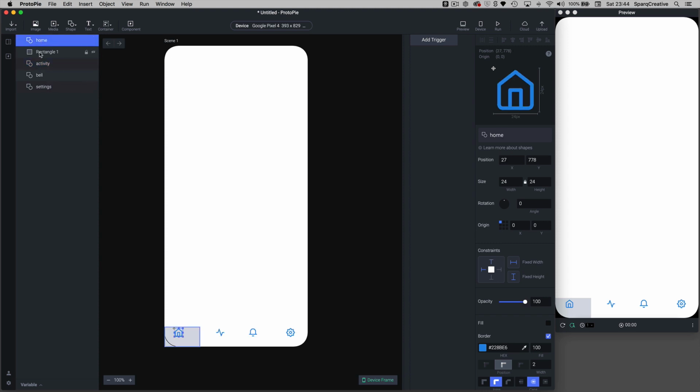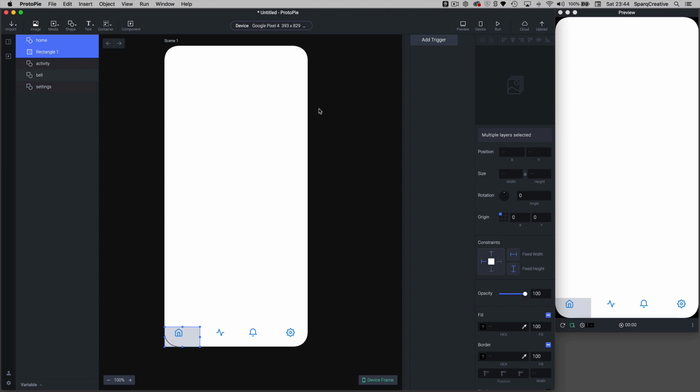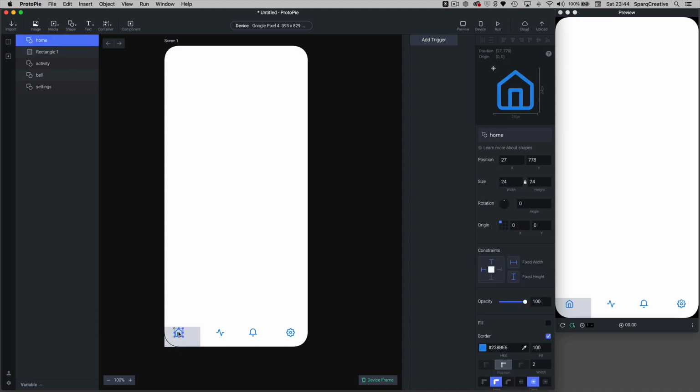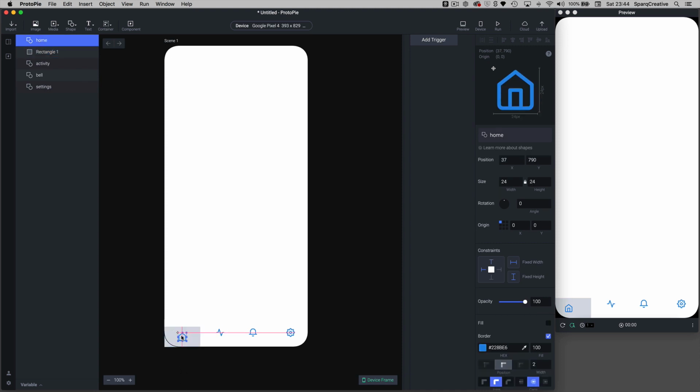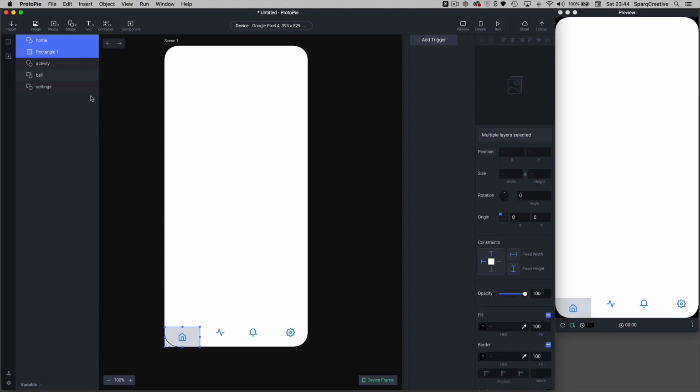Then I'm going to select home and that rectangle, and I'm just going to center these. There's two ways you can do this. I could either just pull this down and align the crosshairs, but it doesn't always work exactly, so we can also just shift select, and you can see both of these are selected, and I can use these alignment tools. So I'm just going to align to center and align to middle. Okay, looks like it was already centered.